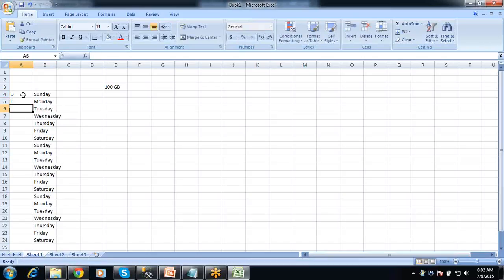D stands for full backup, I stands for incremental backup, that is differential backup.